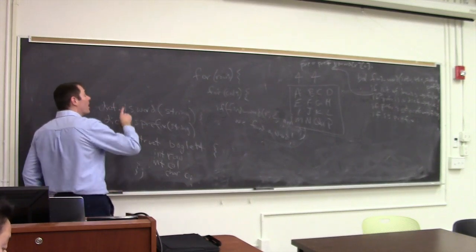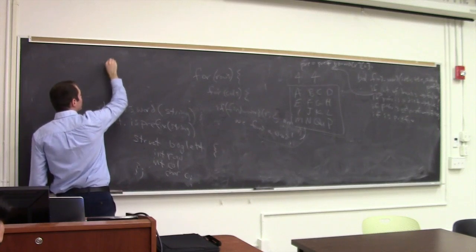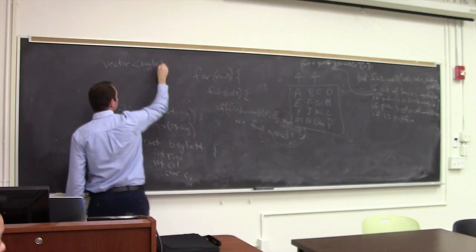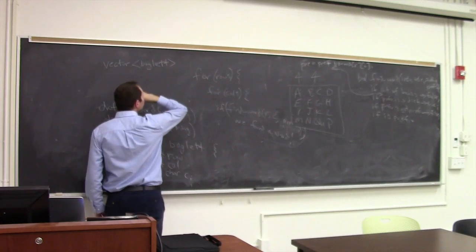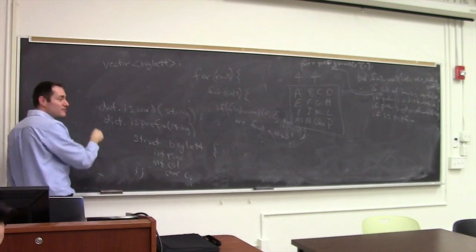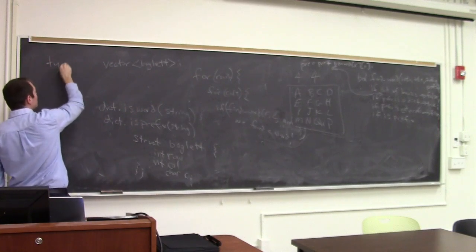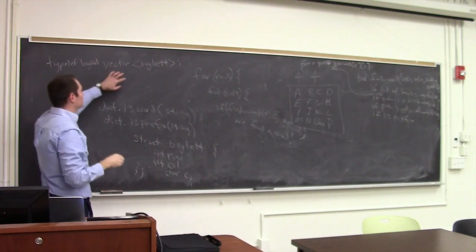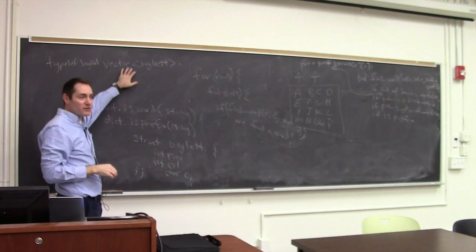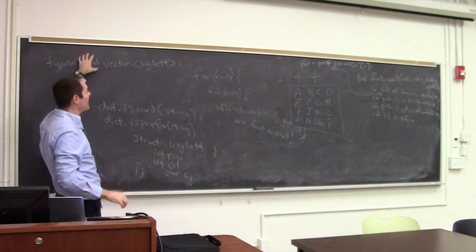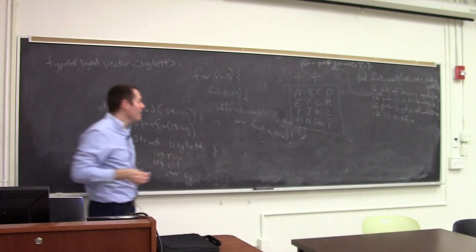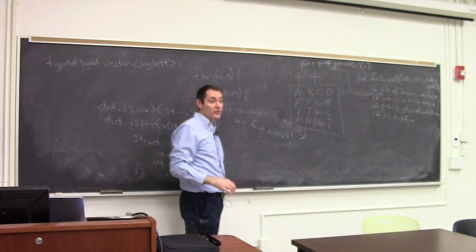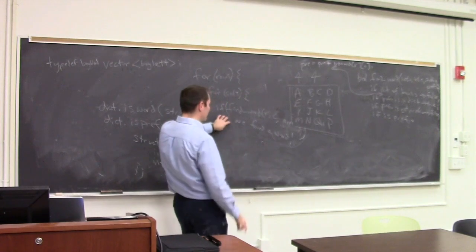A bog word is a vector of boglets. And actually, what I did was typedef it, meaning that whenever you say bog word, it means a vector of boglets. So if we pass a bog word in there, then we can return the bog word, which will tell us the exact word that we're looking for. So I think we're going to want to update this a little bit.